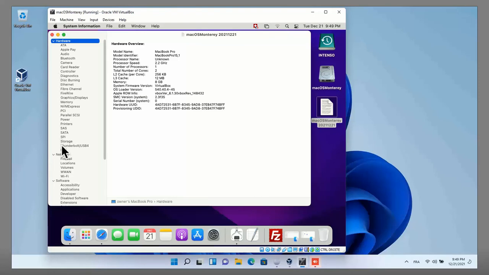I'm mimicking an 8 gigabyte machine with 2 cores. I went up and changed it to 4 cores, but the machine, the ISO macOS Monterey, is so nervous that it doesn't like to be tampered with beyond the instructions that Geekra put in his YouTube video.